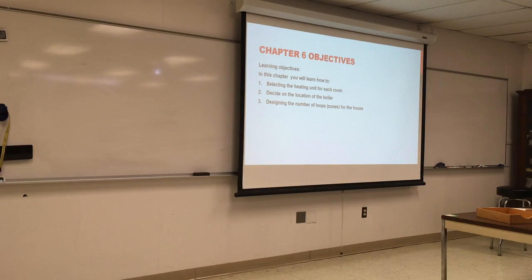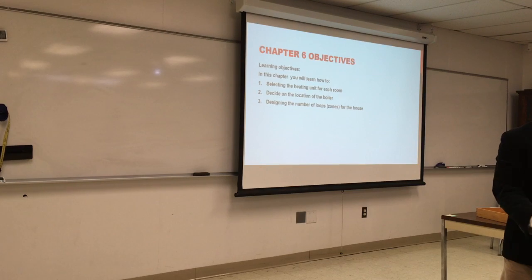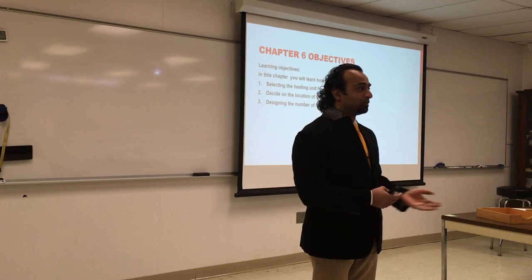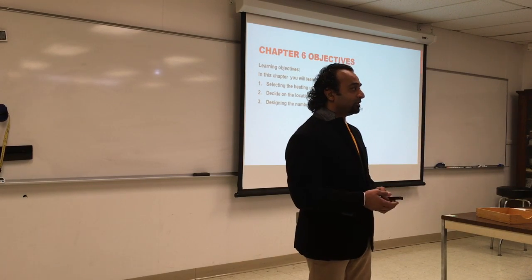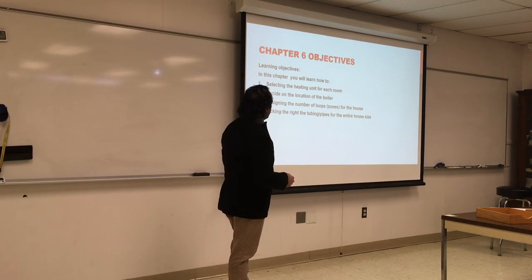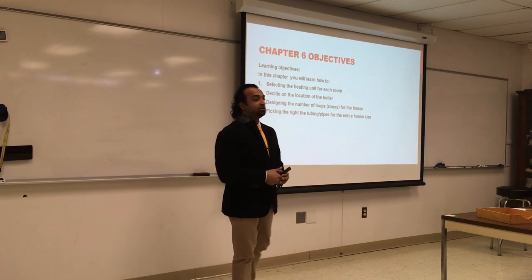And now you know how to do zoning, right? We did 1, 2, and 3 zones. You put relay switches, a different circulator for each zone. The hot water tank will have its own zone. So the more zones you have, the less you have to work this boiler, and the more use you can get out of this heat. You can write tubing pipes for the entire house size.